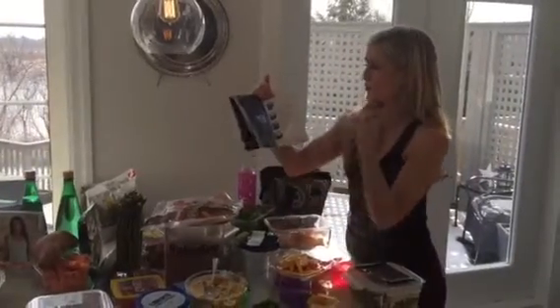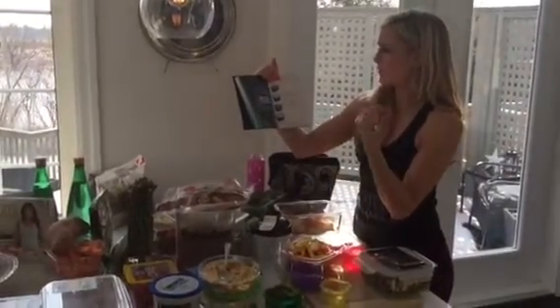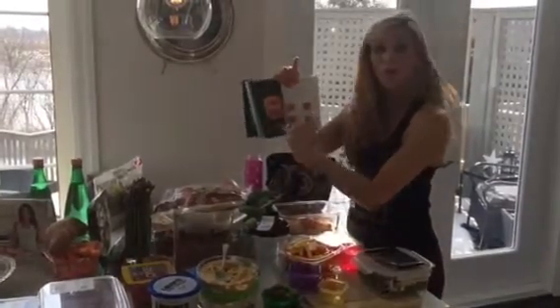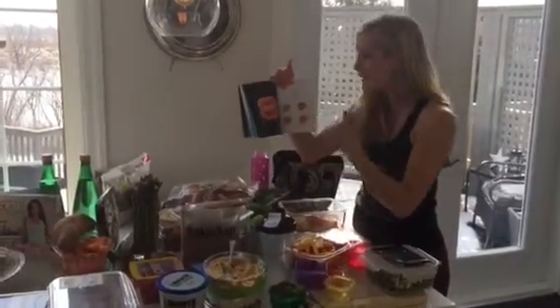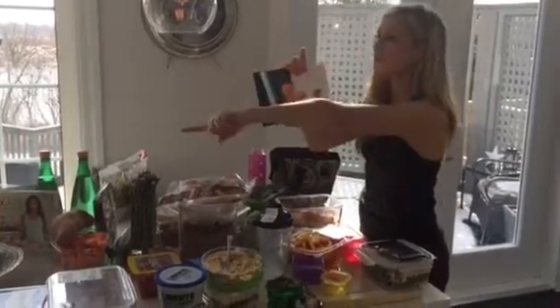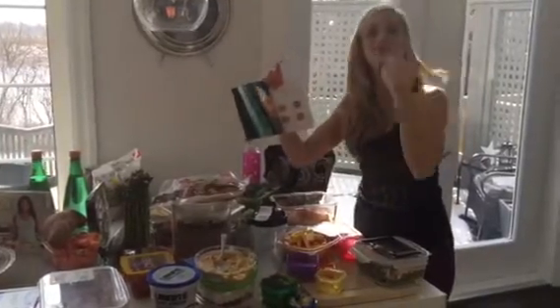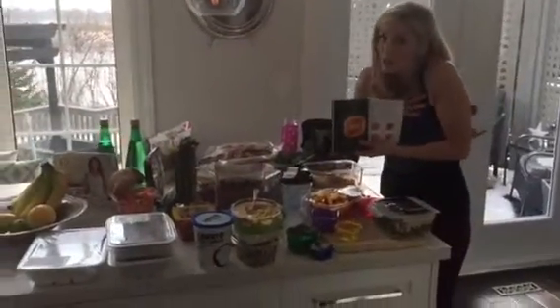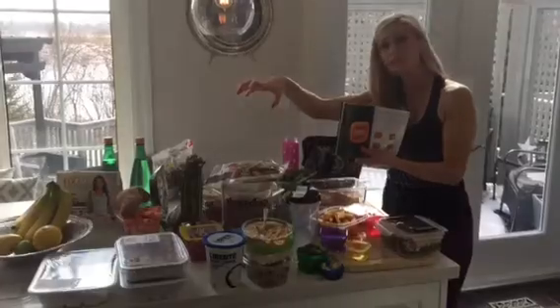Then you have your blue containers — that's your avocados, your nuts, your hummus, your feta cheese, your goat cheese. Your seeds are in the orange containers, so you have your pumpkin seeds. We have a whole container of pumpkin seeds over there — our kids love them. We try to leave out healthy food alternatives, and we don't have any allergies in our house, so we do leave those out.